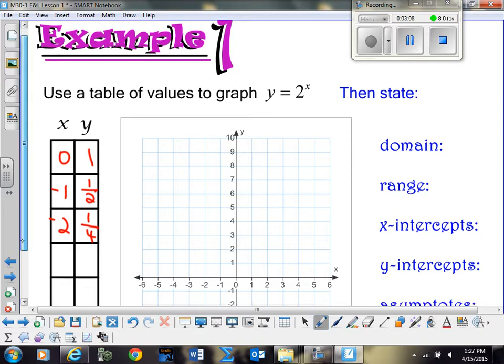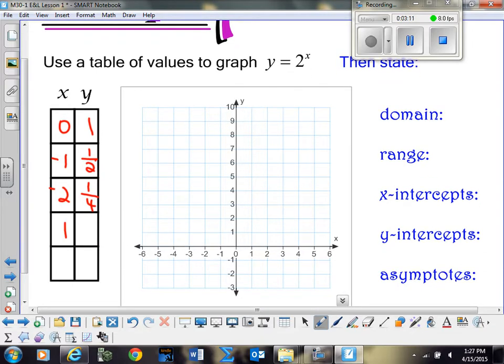So we don't have a lot of space here, so let's choose a positive exponent, 2 to the power of 1, 2 to the power of 2. And now I want you to graph these points. Let's look at what this exponential curve is going to look like. 0, 1. Negative 1, 1/2. Negative 2, 1/4. Negative 3, and you can see the pattern here. It's getting harder to graph it because it's getting so close to the axes, but never touches. So if I go negative 7, it's half of that, negative 8, half of that. So it keeps getting smaller, but never equals 0.